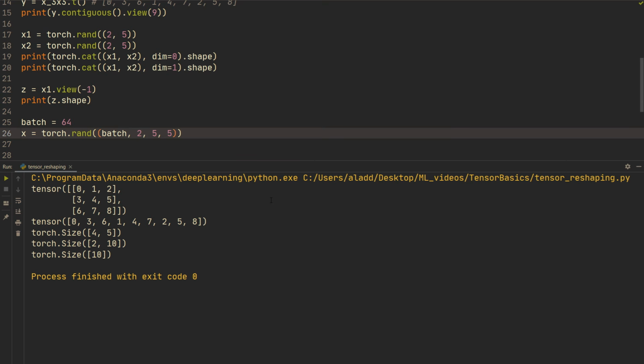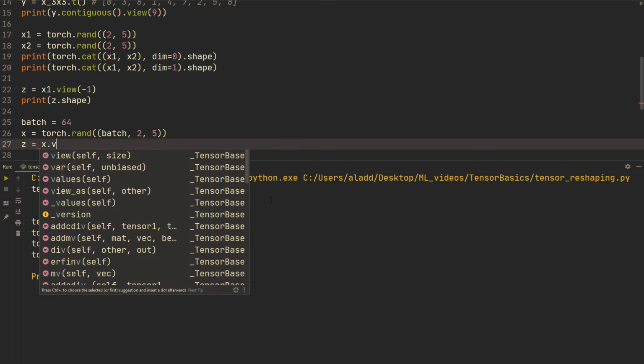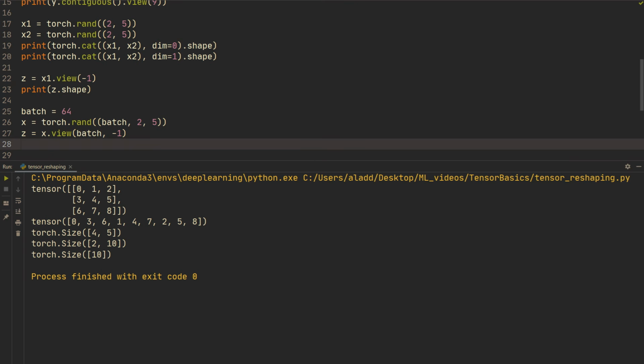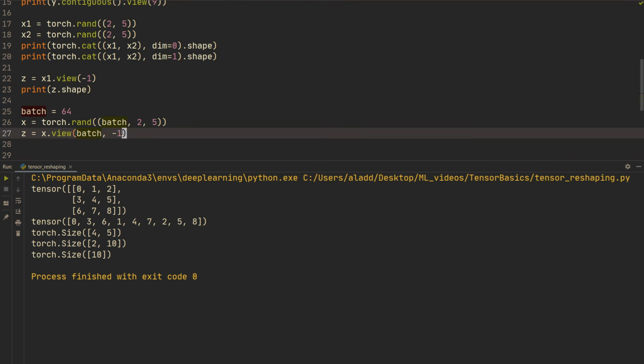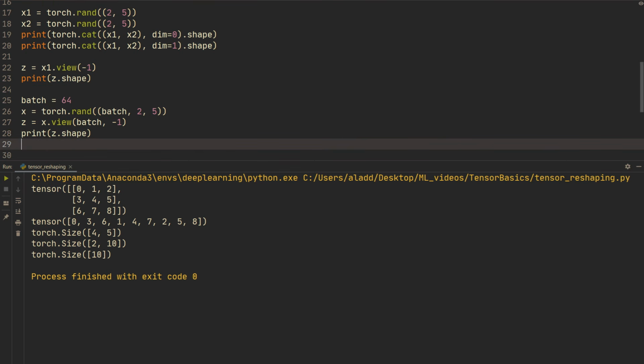It's still going to work, but let's just say we have 3 in this case. So how we can do that is z equals x.view of batch and then -1. This is going to just keep this dimension, and it's going to do -1 on the rest. If we do print z.shape on that, that would be 64 by 10.